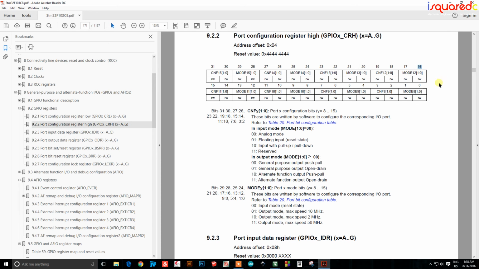Off the top of my head, I didn't know that. What about pin 13? Oh, it starts at bit 20. There's no logical way I can think of. Pin 12 plus 4 is 16, okay, maybe that's a pattern, but 13 plus 4 is not 20.